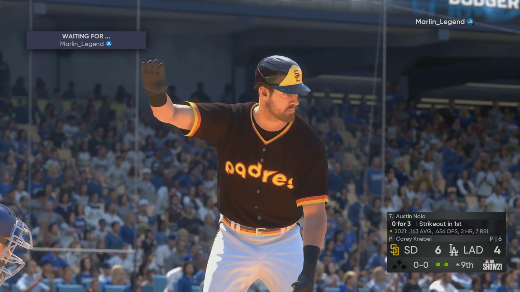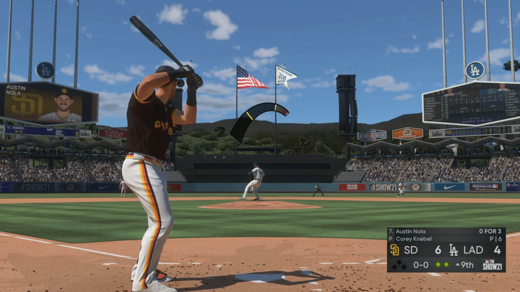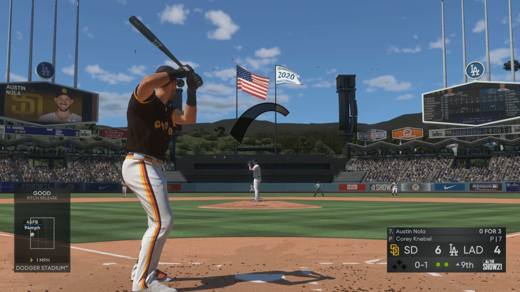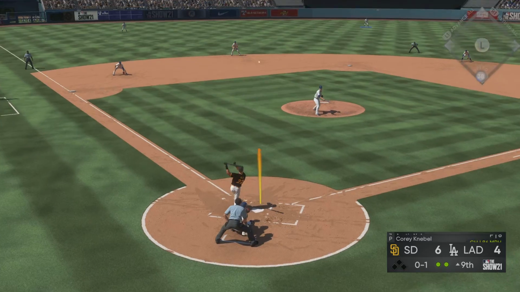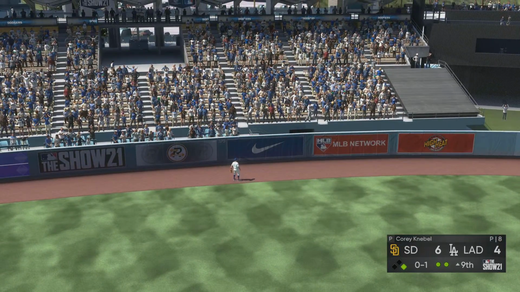Next to stand in is Austin Nola. He struck out swinging in his last trip to the plate. Yeah, he's got to put that one behind him, especially with runners in scoring position. Those punch-outs will stick with you a little longer. Fastball catches the black there for a called strike. High in the air and deep to left center field. Bellinger looking up. Gone!